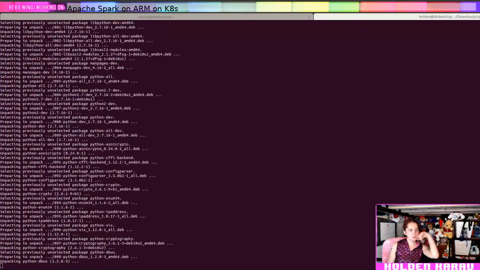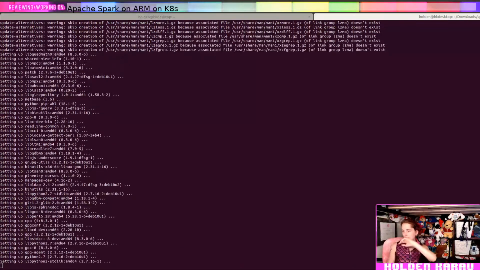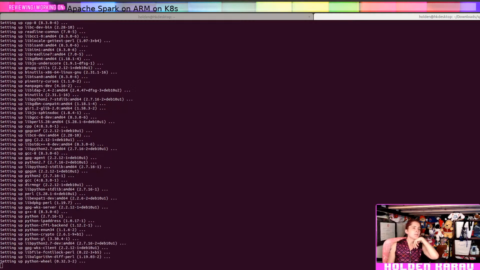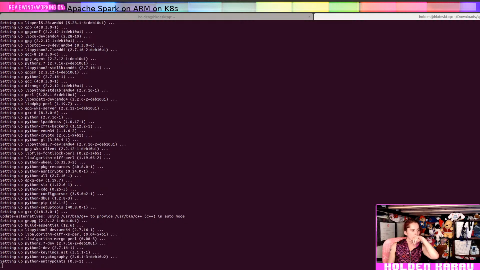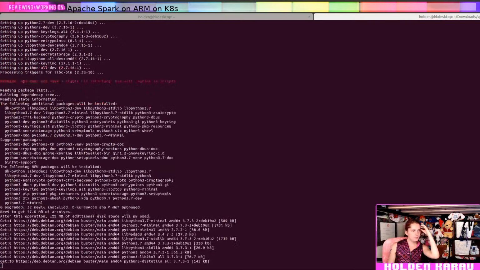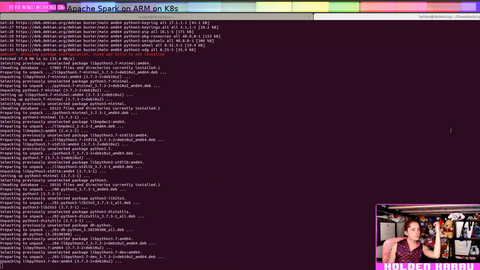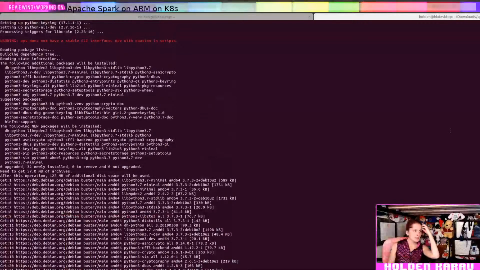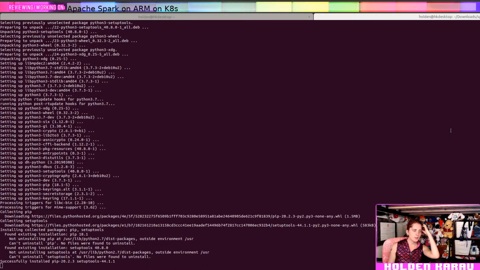And so it's installing everything. That's fine. For value of fine. Well, let's see here. Okay. So I guess I forgot that building the Spark Docker images involves installing a lot of stuff.